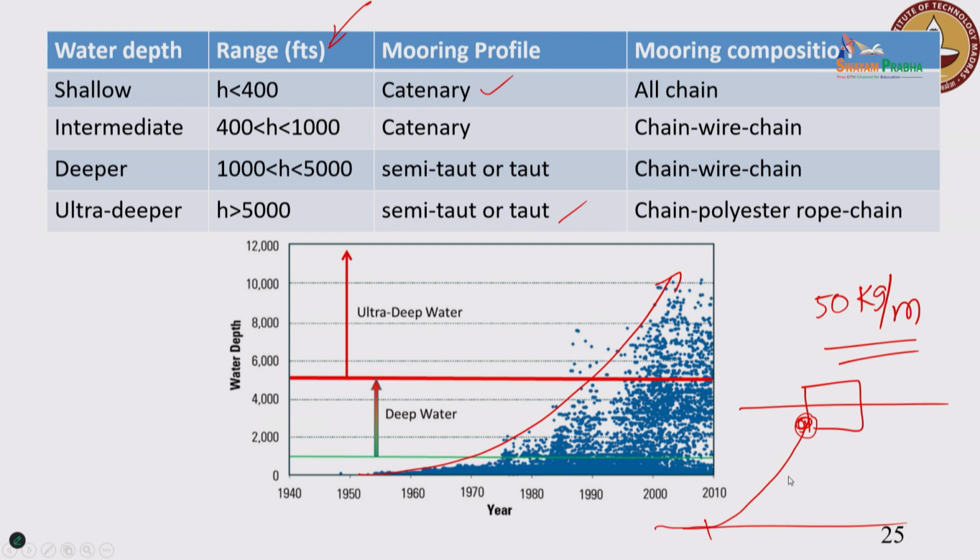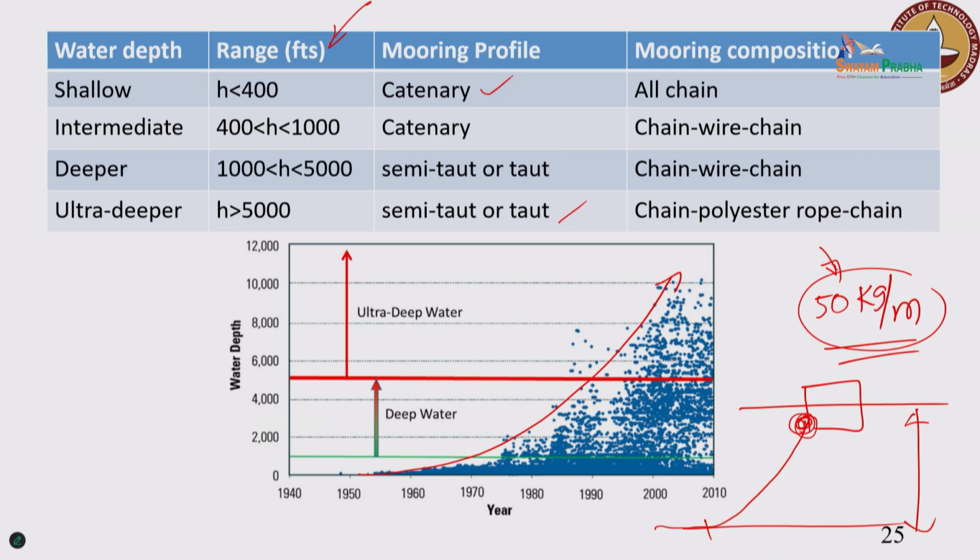So you need to make a different composition such that this tension will come down, because the moorings you cannot avoid, you must have them, correct? But then we find a way to reduce the tension, that's the most we can do, right? So if your mooring line is 50 kg per meter and the depth is around 5000 feet, the top tension will be very high. So in that case, instead of having a mooring line with this weight, we try to come up with different lines and then combine them, right? That can be done, correct?